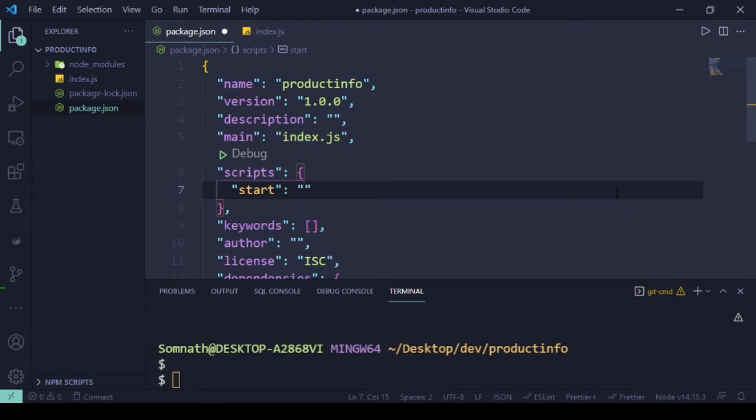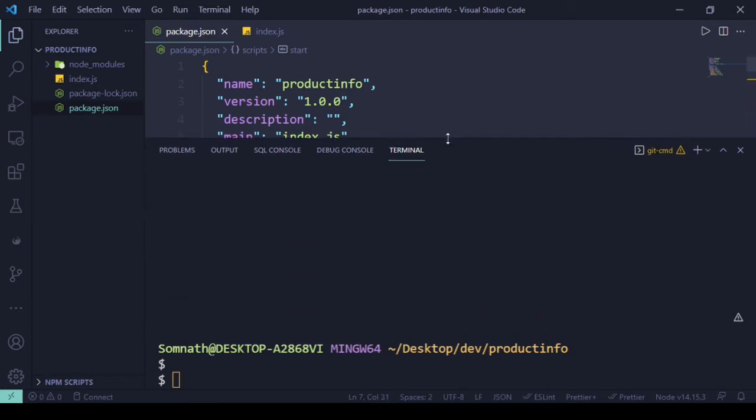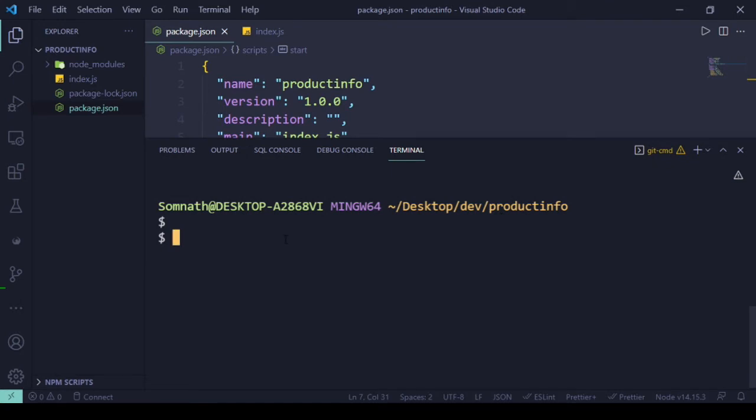So I'll use nodemon, then index. If you don't have nodemon installed, you can just install it with npm install -g nodemon, so that nodemon will be installed globally on your machine.